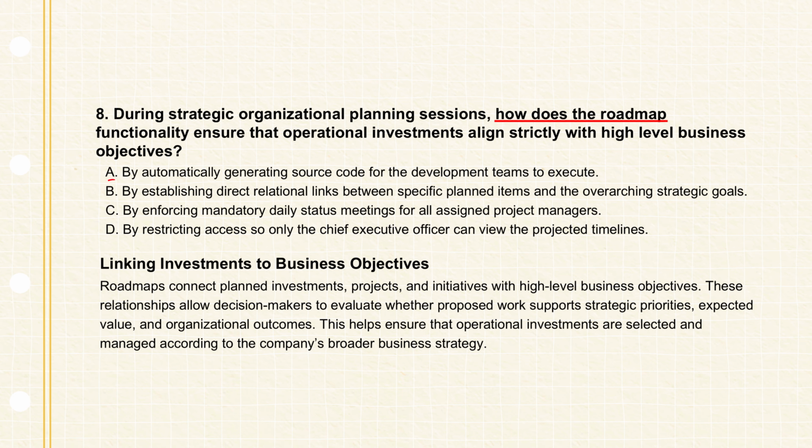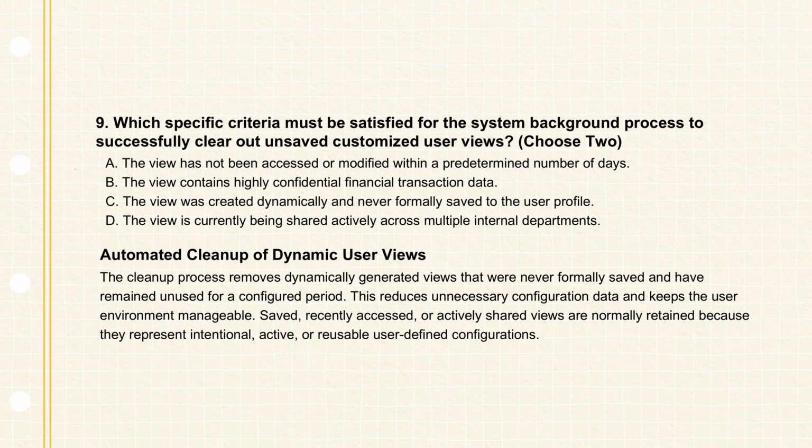To keep those queries running efficiently across the enterprise, the system has to ruthlessly manage its own digital clutter. Question 9. Notice the specific instruction here to choose 2. Which specific criteria must be satisfied for the system background process to successfully clear out unsaved customized user views? Choose 2. The correct answer is AC.